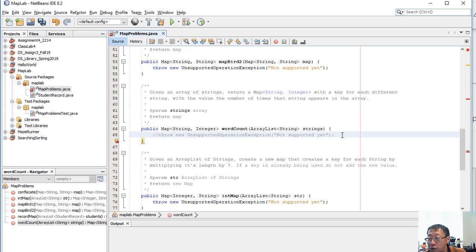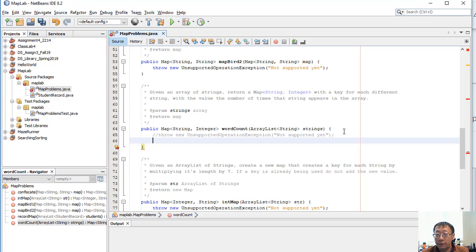For example, if we have here, we will define a variable of the type map that they want. Let's call it result. Map.